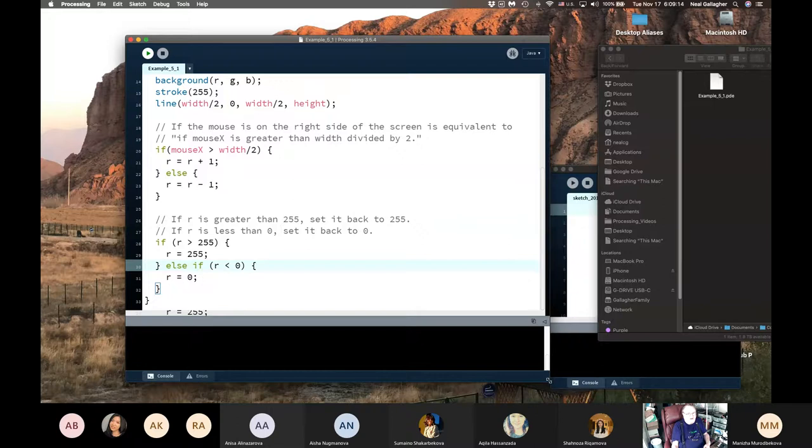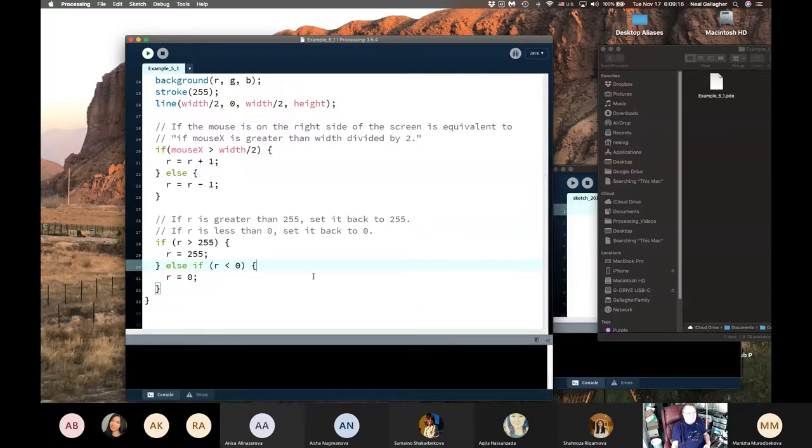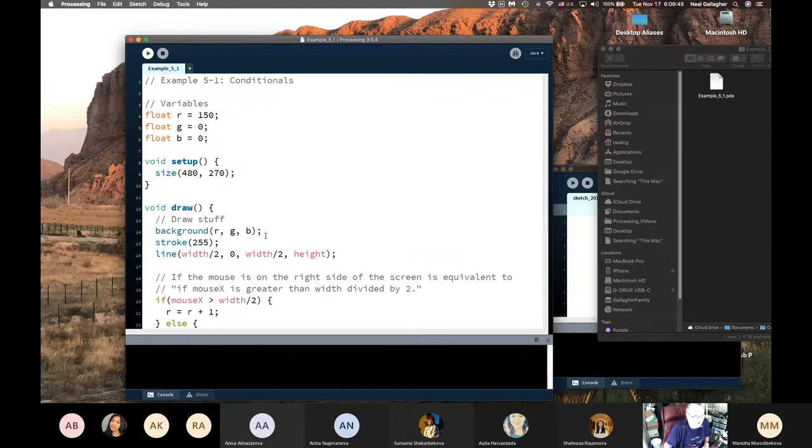Okay, so there we're using two sets of if then else statements. Notice that this is if else, and then this is if else, but then this else contains another if statement. So actually, there are three if statements. So this is a fairly complicated use of if statements. And now let's run the program and see what happens.